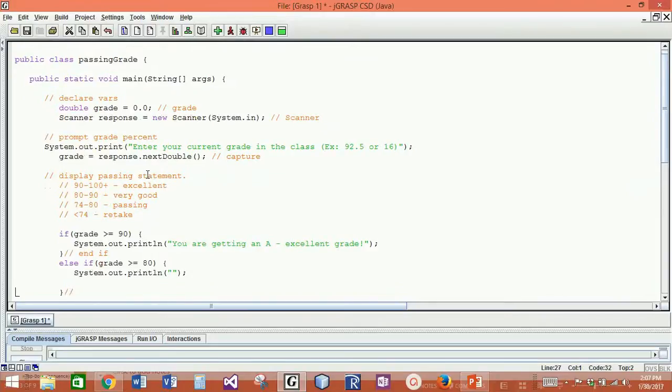And what I'm going to tell these students, I pasted that onto my clipboard, and what I'm going to tell these students is you're getting a B, very good, you work hard. So I have my print statement.